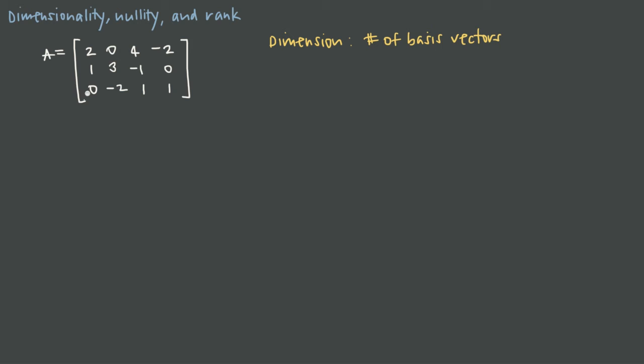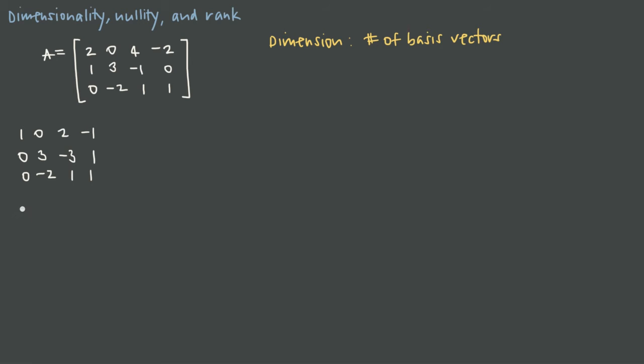So if we put this into reduced row echelon form, let's do this quickly and divide through the first row by 2. When we divide through the first row by 2, we get 1, 0, 2, -1. Then let's go ahead and take the second row minus this new first row to zero out this 2, 1 position, this 1 right here. So if we say 1 minus 1, we get 0. 3 minus 0 gives us 3. -1 minus 2 gives us a -3. And 0 minus a -1 is 0 plus 1, or 1. And then we have 0, -2, 1, and 1.